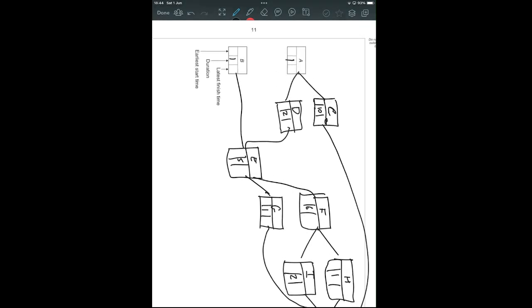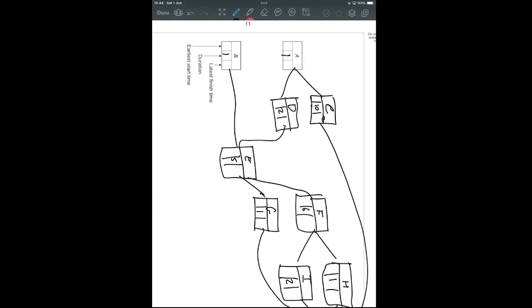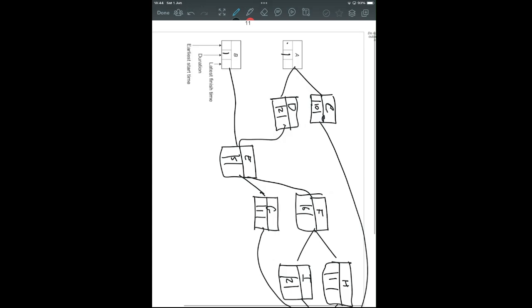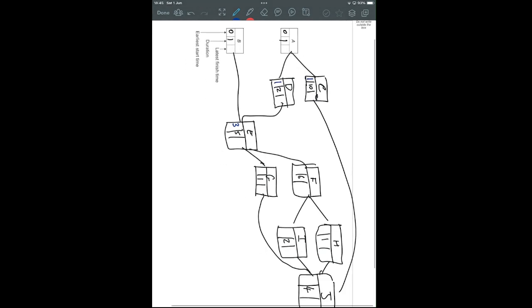But now I need to put in my earliest and latest times. So the earliest that those can start is 0, which means the earliest that C can start is 1, after A is finished. So actually, change the colour so it pops a bit better. That's not a good colour. So you can see outside my boxes, D can also be latest of 1. Now E has to wait for D to finish. D finishes after 3 units of time.